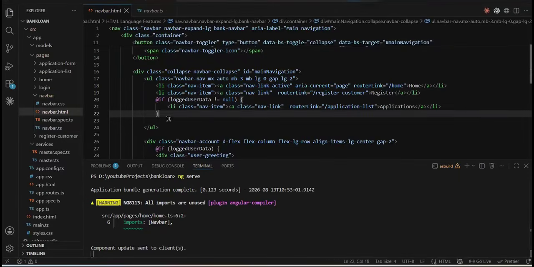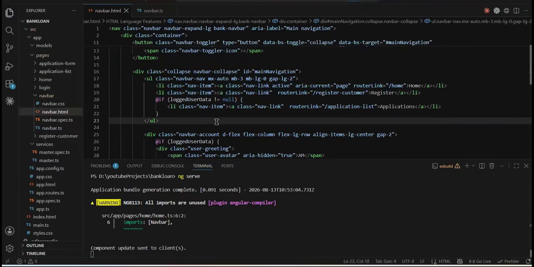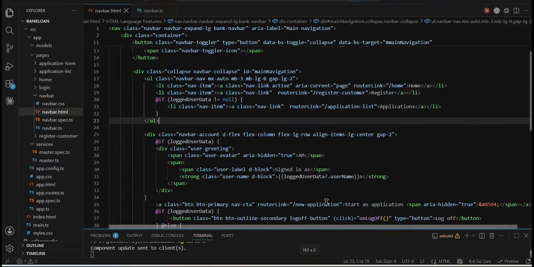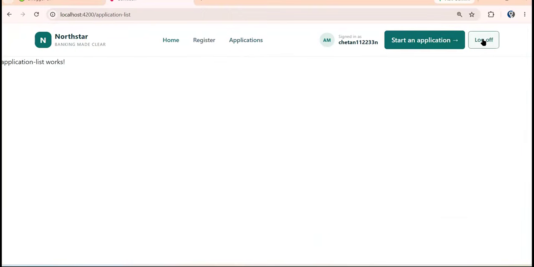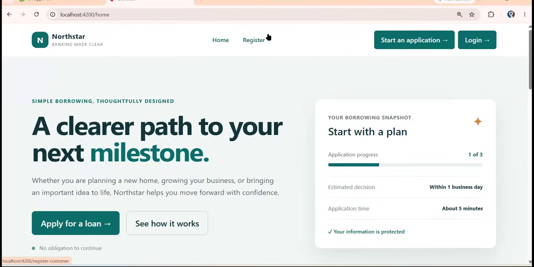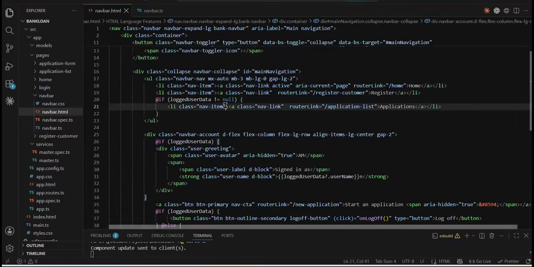So this is the first step of logged in functionality. If the user is not logged in, we don't want to show some things, right? Now see, currently I'm logged in, so I'm able to see the application. I'm able to navigate also. Let's try to log off. See, if I'm not logged in, that link is not coming. This is also part of your authentication. Authentication and authorization, this is a very famous question. So you can take care of that.